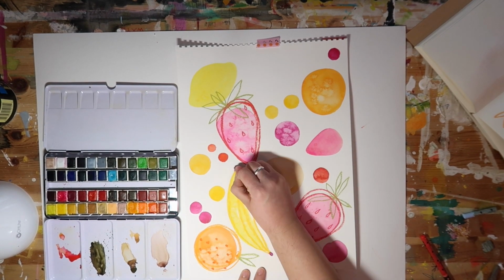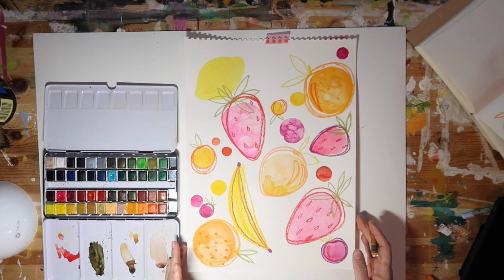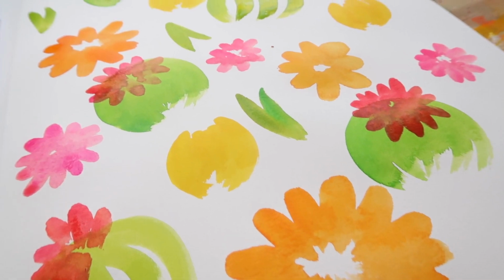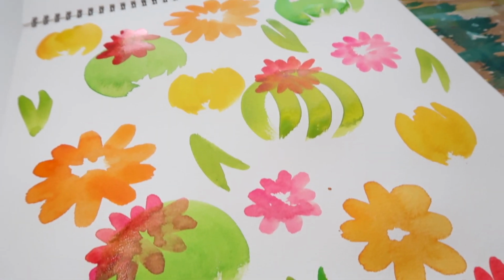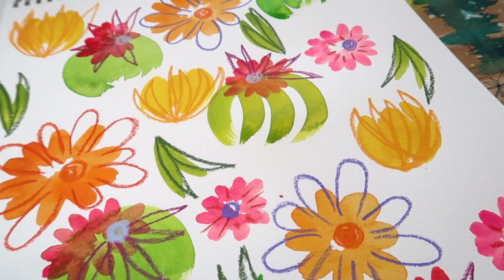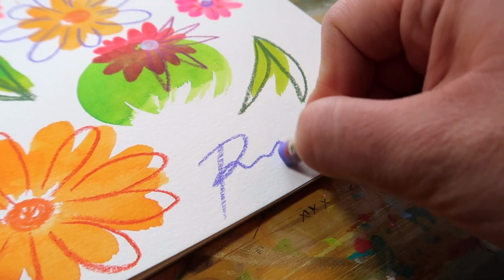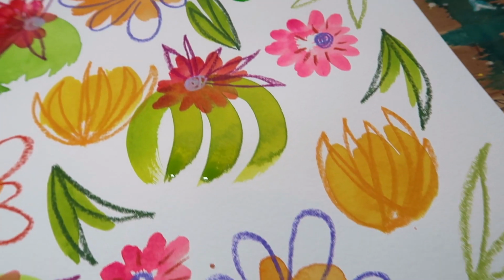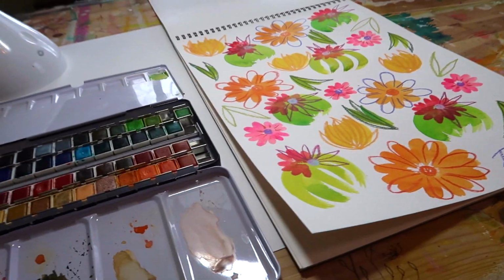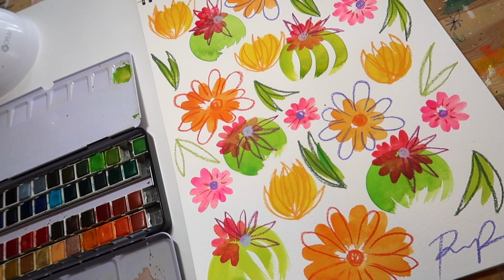And here is our final fruity piece. And I took this as a good sign that I could not stop playing with this paint palette. So I painted this loose, colorful pattern of barrel cacti, flowers, and leaves. And of course went back on top with my pastels for some definition. And I was really happy with how this fun piece turned out. And I'm taking that as a good sign that I couldn't put this paint palette down and it was inspiring me. That's something I look for in my supplies. I'm really happy I tried it out and I would recommend it to you.